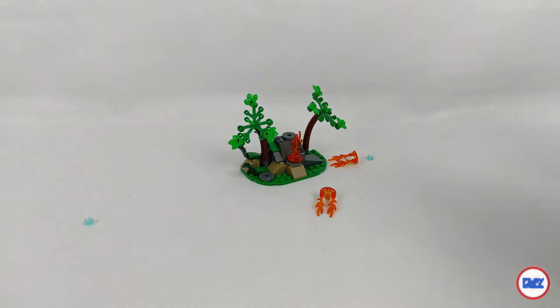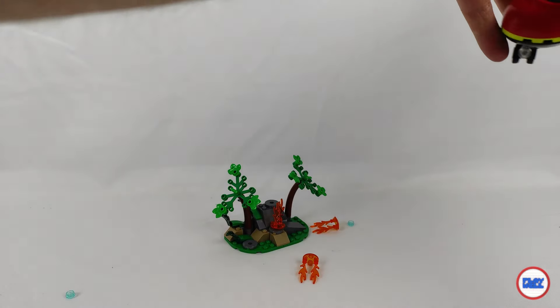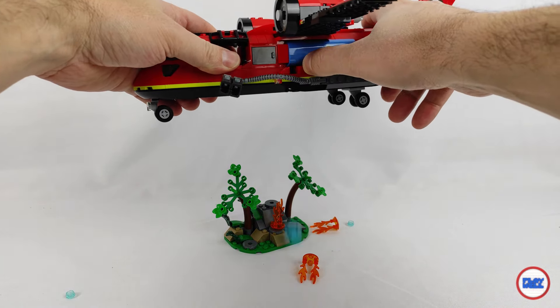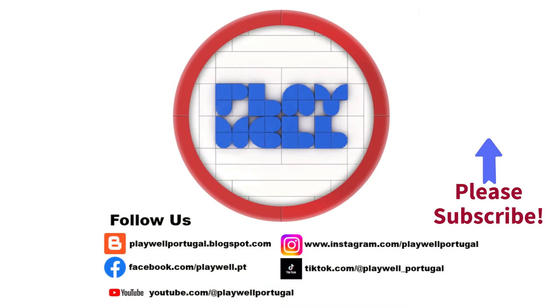So, what is your opinion? Will you add it to the shopping list? It looks great on a city display with firefighting fires in the forest, and I'm sure any child will love it. And now it's my time to play. Thank you LEGO and Alain for sending the set for review — opinions on it are my own. And don't forget, play well.